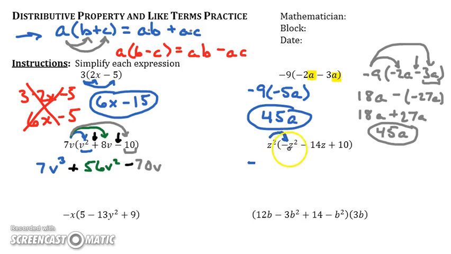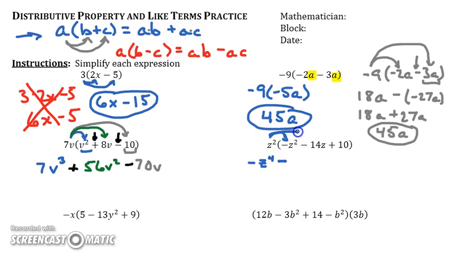If I multiply two things with the same base, they both have a base of z, then that will give me a z as a base, and then I add the exponents. 2 plus 2 is 4. So this would be negative z to the fourth power as my first term. The next thing that I have is minus 14z. So I'm going to have a subtraction sign again because I have a subtraction sign right here.